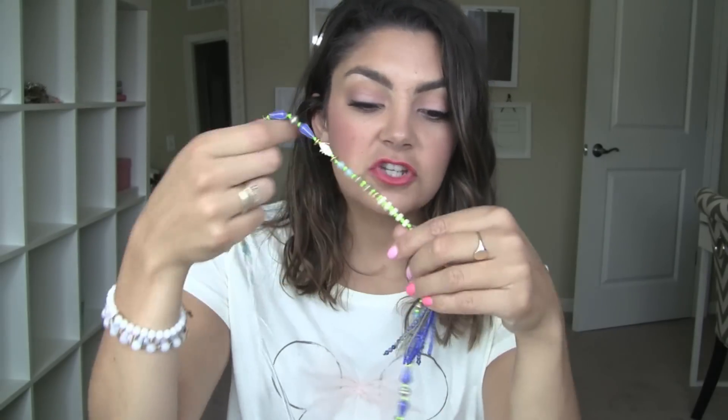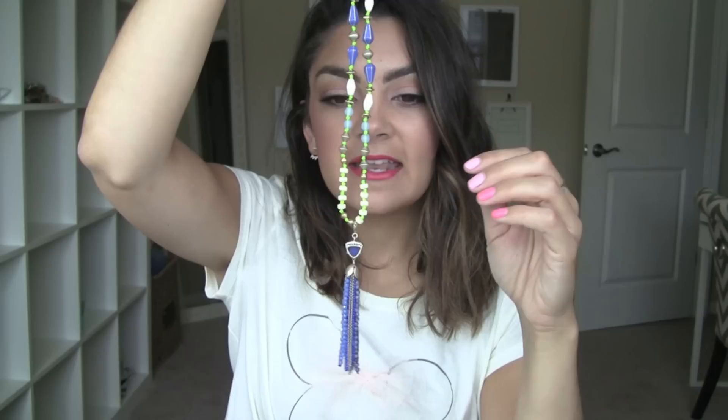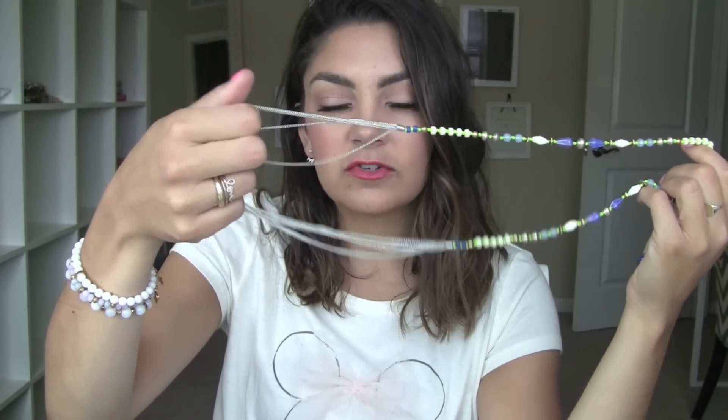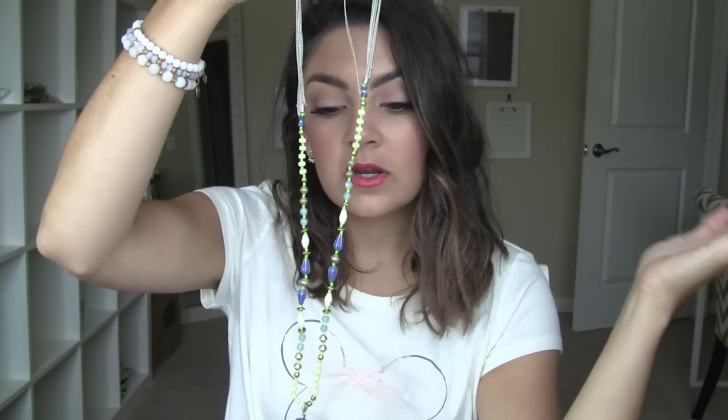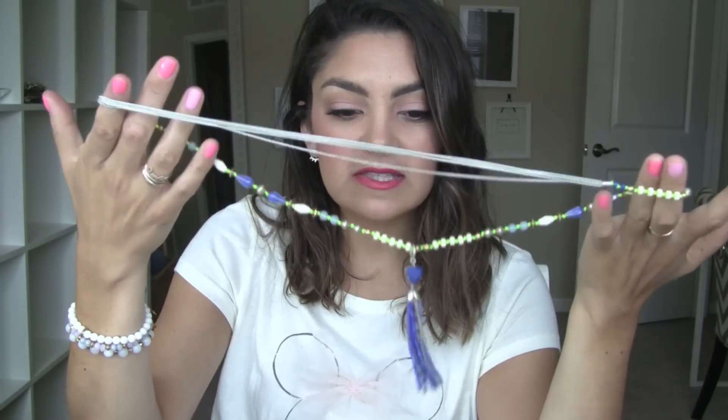Let's start with jewelry because that's the most stuff that I have. I have been so obsessed with tassels. I don't know why, I'm just into it lately. I think it all started with this necklace. This is the Azur Tassel Necklace from Stella & Dot, and it's in a beautiful citrine and cobalt color. It's beaded. It has some brushed gold in it too, and also like silver chains around the necklace, and I've been wearing it all the time. I really love it. I featured this in, I think, an outfit of the day video.